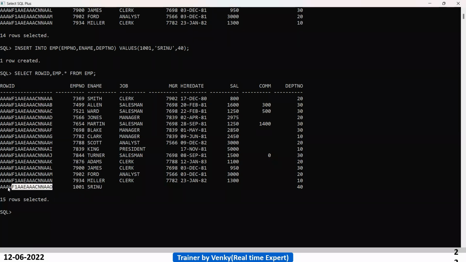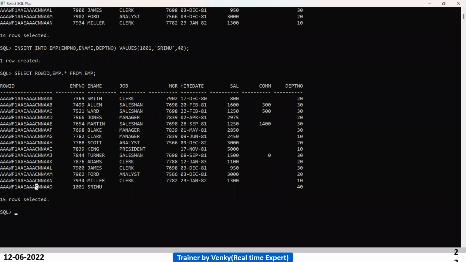So people will tell you there is an index concept. If a table has 20,000 records, 20,000 rows, then when you are retrieving the data, the performance is not good. So they will ask you how to improve the performance. There is a concept called index.